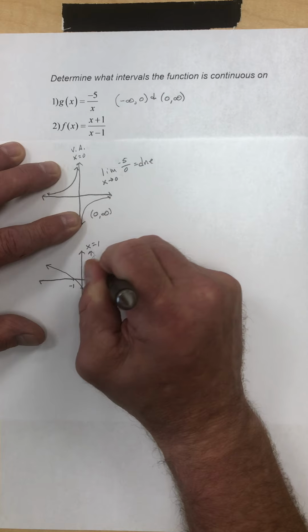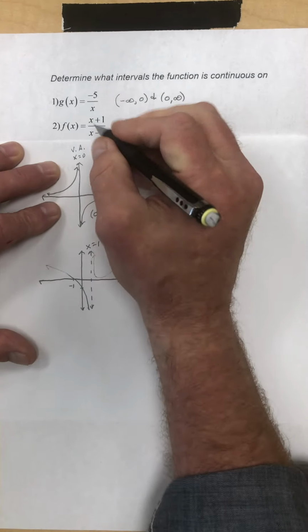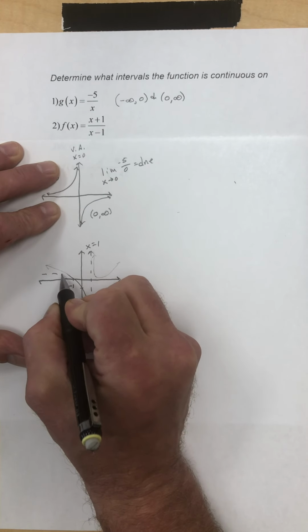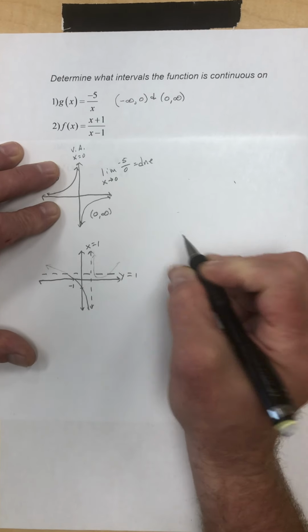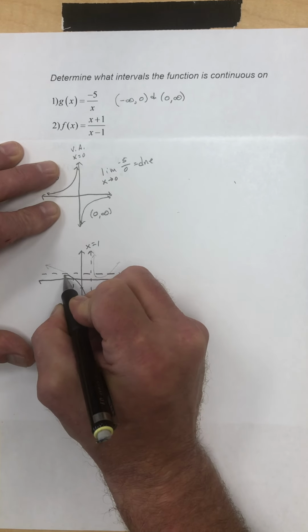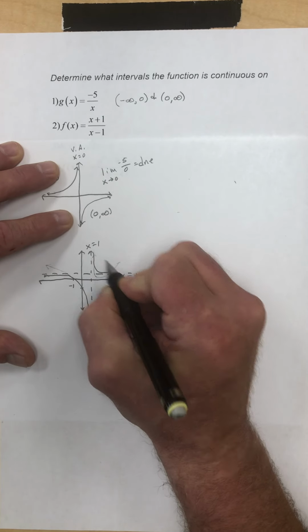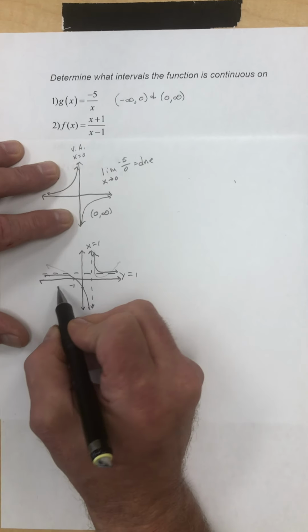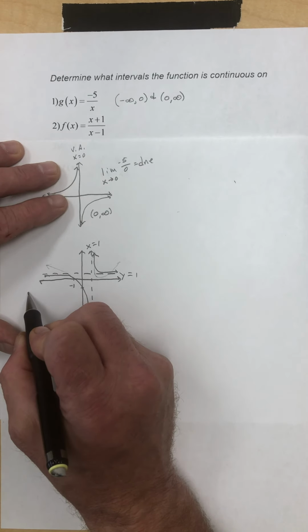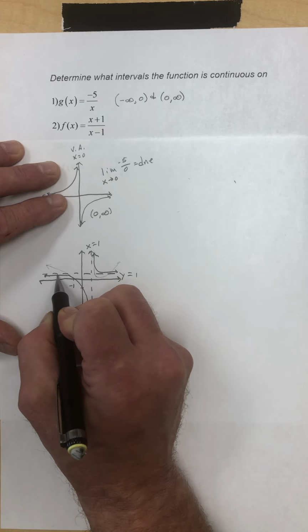We're going to have a horizontal asymptote, aren't we? We're going to have a horizontal asymptote at leading coefficient over leading coefficient. So I'm going to have a horizontal asymptote at y equals 1. So I think this guy is going to do this and stay underneath like that, and this guy would have to do this. All right, so notice again, up here, from 1 to infinity, it's continuous. And then over here, from negative infinity all the way to 1, it's continuous. We're going to have this guy. It's going to do this.